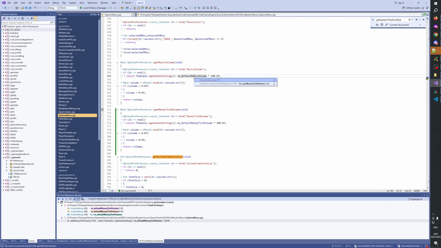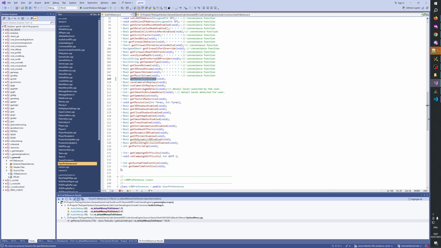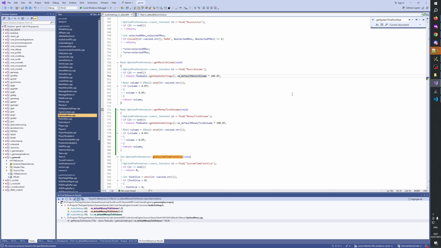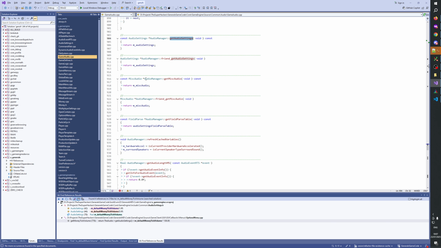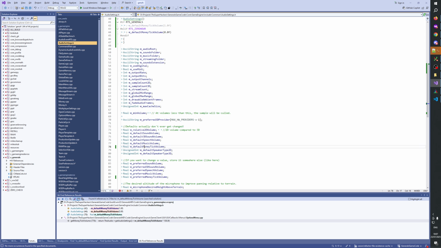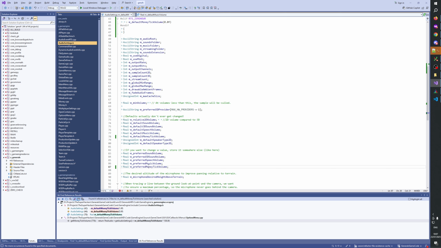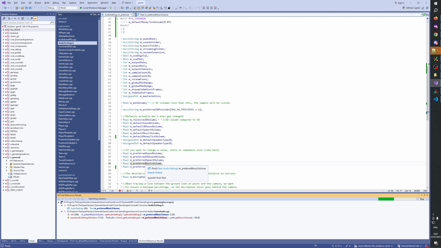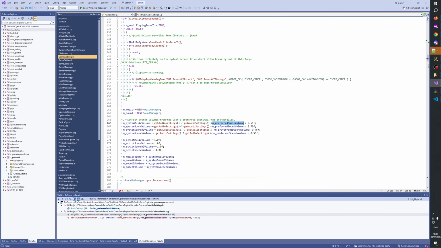Okay, and what happens with the preferred values? Audio settings. What do we do with preferred music volume? Set our system volumes from the user's preferred settings.